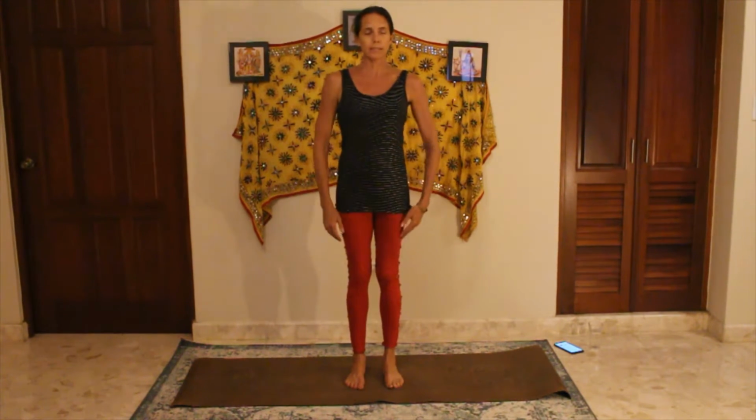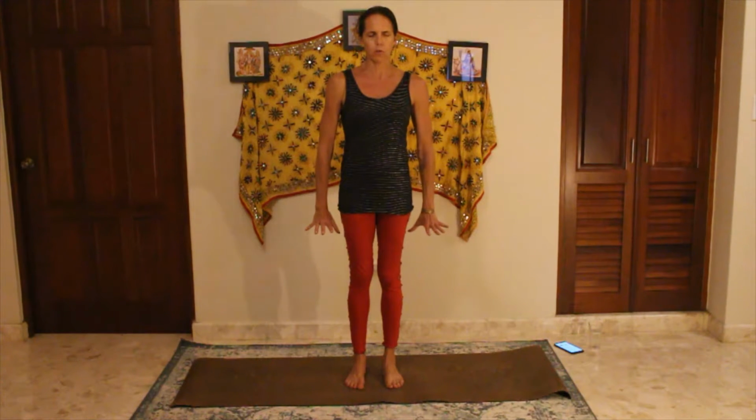If you want, you can turn those palms out, but if that's uncomfortable and feels like too much work, just let your arms hang. And if you want, even while we're standing here, you can just go ahead and close your eyes, because it allows you to bring that focus internally. So take a moment here, notice yourself rooted in the floor. Imagine actual roots growing out from your feet and grounding you to the earth.